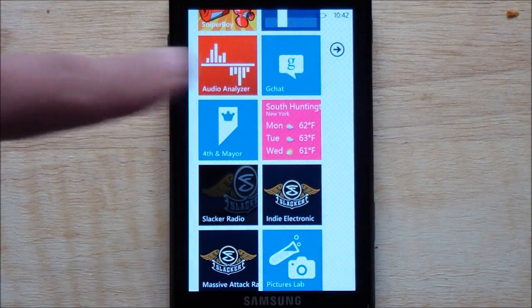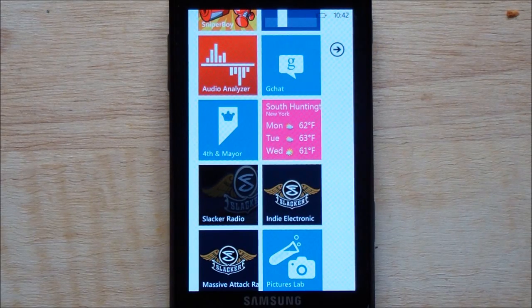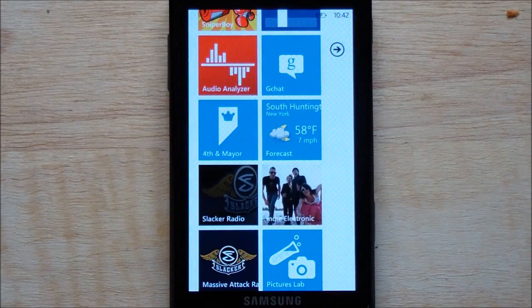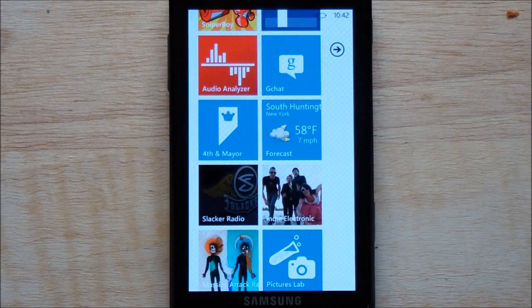First of all, Gchat, the popular free and open source Google chat program, hit version 1.2. New features include a couple bug fixes as well as finally displaying your contact photos, which is kind of nice. It still doesn't work for the mobile contacts, but for those just signed in through the regular Google chat service, they finally do show up, and of course you can pin those individually to the start screen. So that is a Mango app, of course.